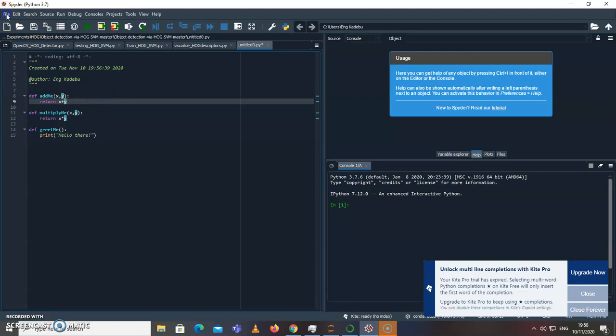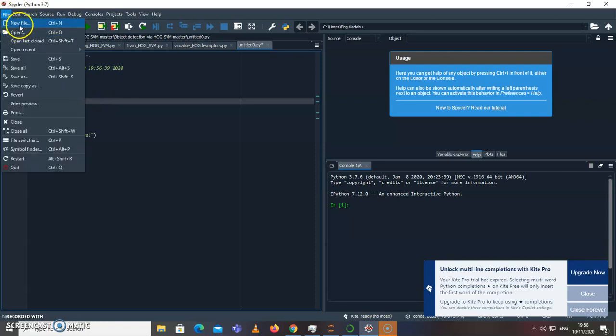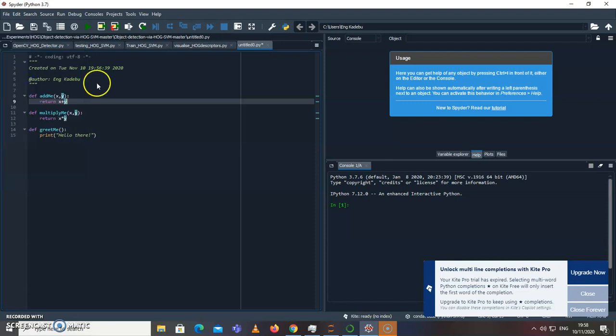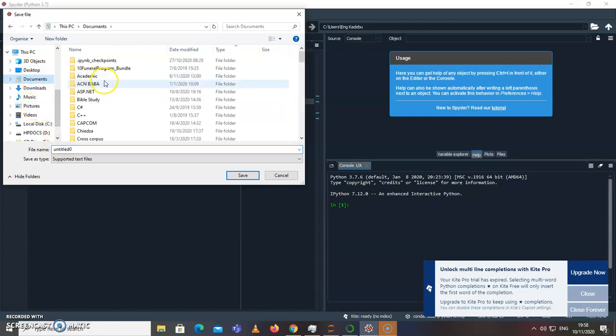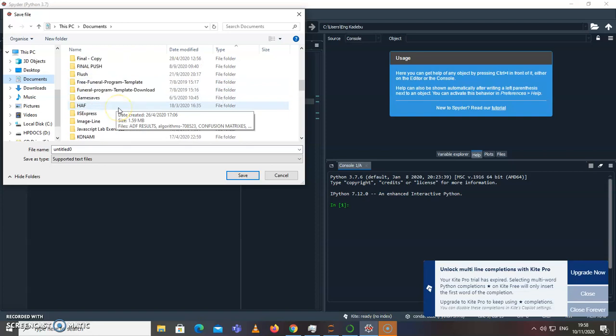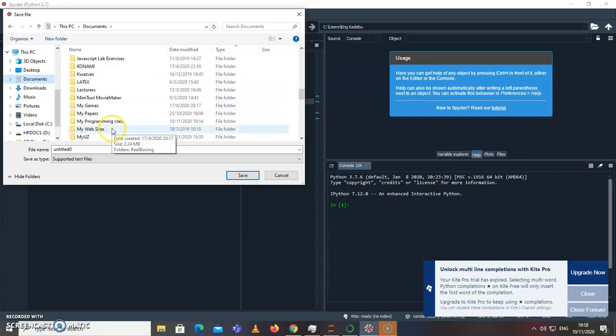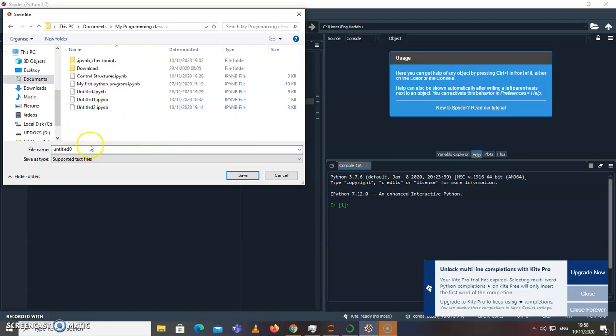So right now we need to save our file. We can Save As. Then we have to look for a place where we can save it. We have to save it in the same folder that we are working on, the programming class folder. Then we can give it any name.